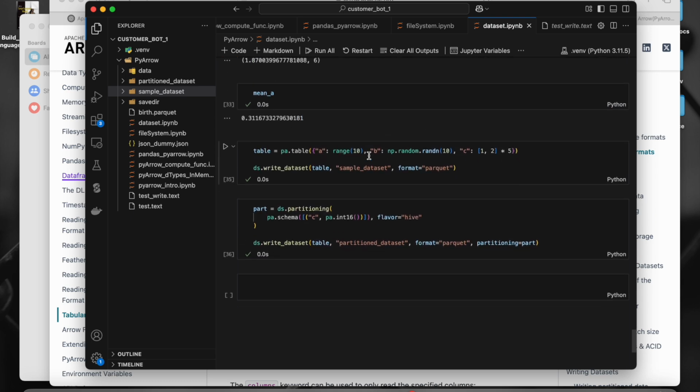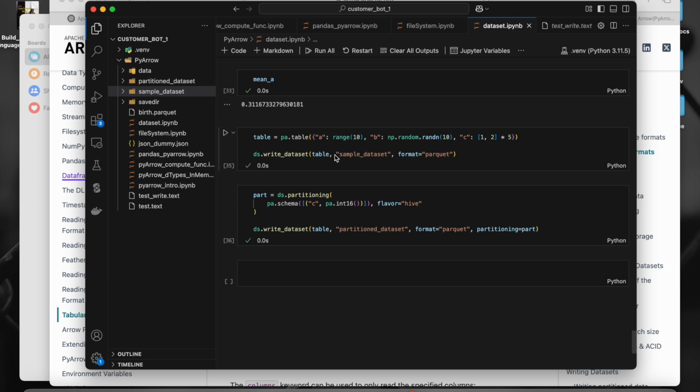Okay. Now on how to write it as a dataset, I have a simple table. We use ds.write_dataset with the table, the folder and the format. In case you want to write it in partitions, we have to create something like this. Here, part equals ds.partitioning, and we are creating partitioning on column C. What does C have? C has two values, 1 and 2, and each will be there 5 times.